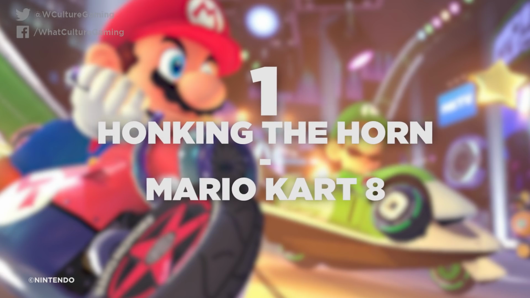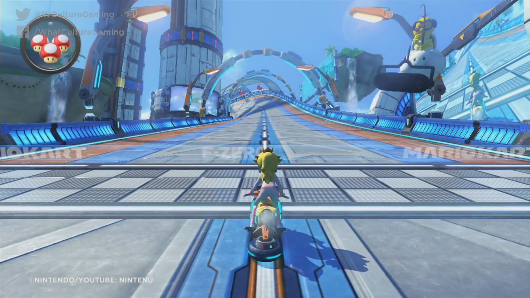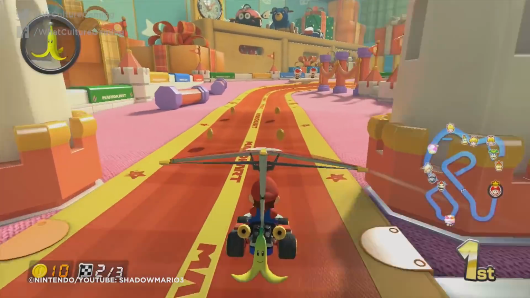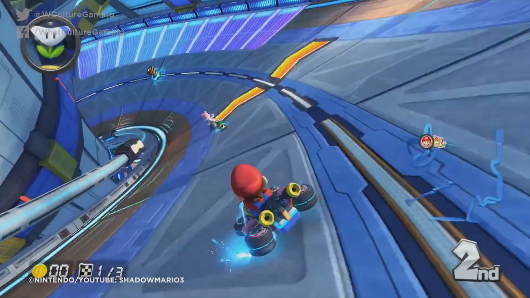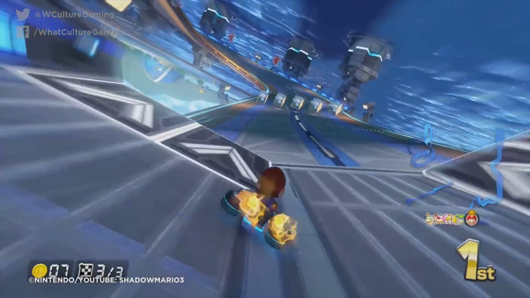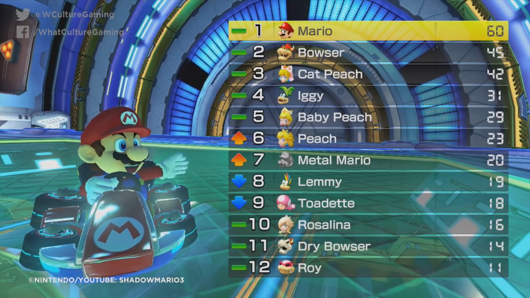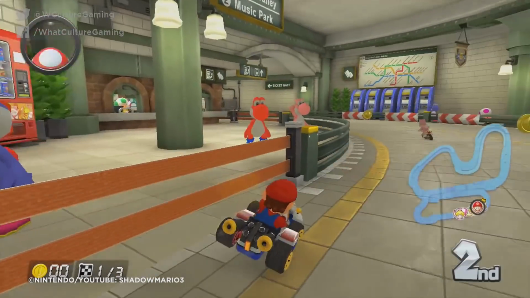Number 1, Honking the Horn, Mario Kart 8. The horn. Each and every kart and bike in Mario Kart 8 Deluxe has the horn. What does it do, I hear you ask? It goes honk when you press it. But if every vehicle has it, it must be useful, right? No, it just goes honk. Great news, if you press it near an opponent, they'll jump in their seats for a split second, startled as they are by the sudden and unexpected honk.